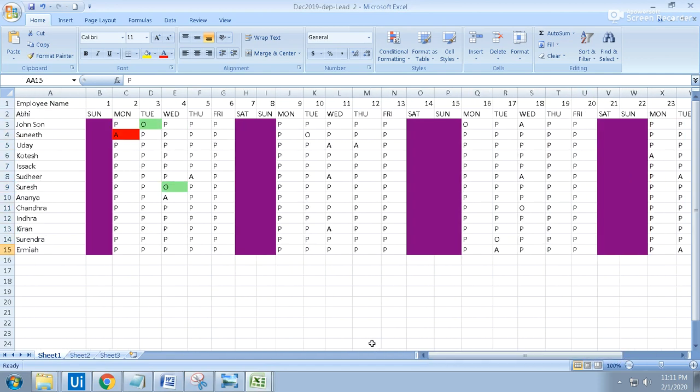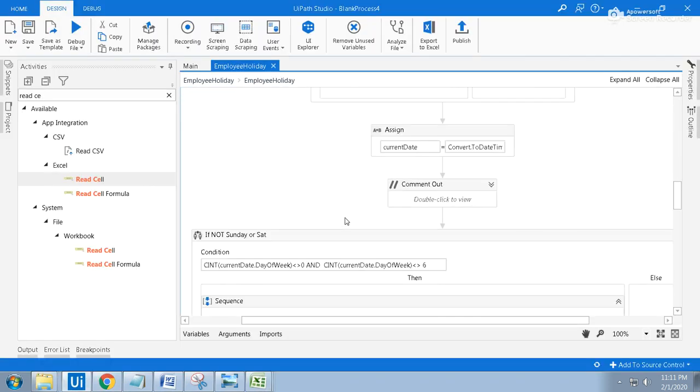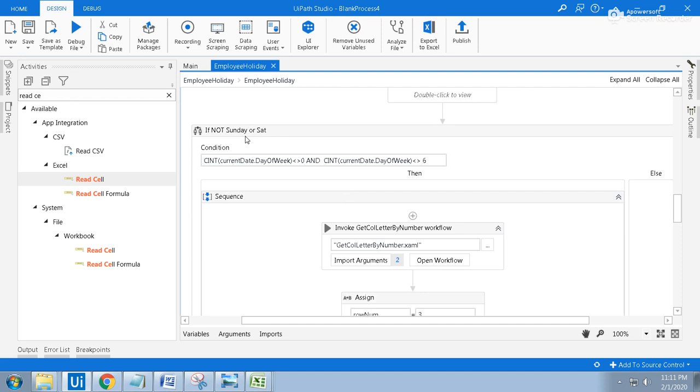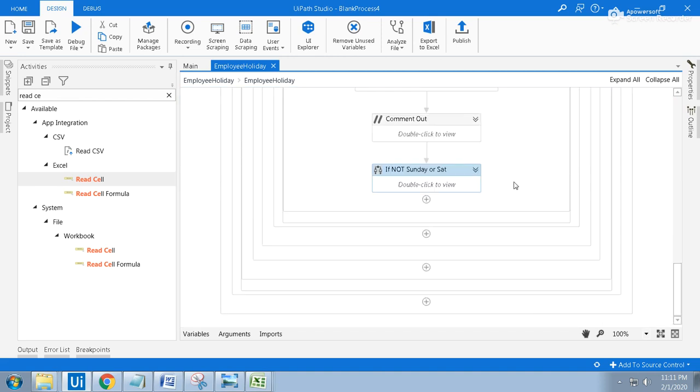Okay, now holiday count is different. The pending part is only the holiday thing. Okay, not Sunday and Saturday, and this will go for not Sunday and Saturday, and just this one also we are disabling, and not holiday.